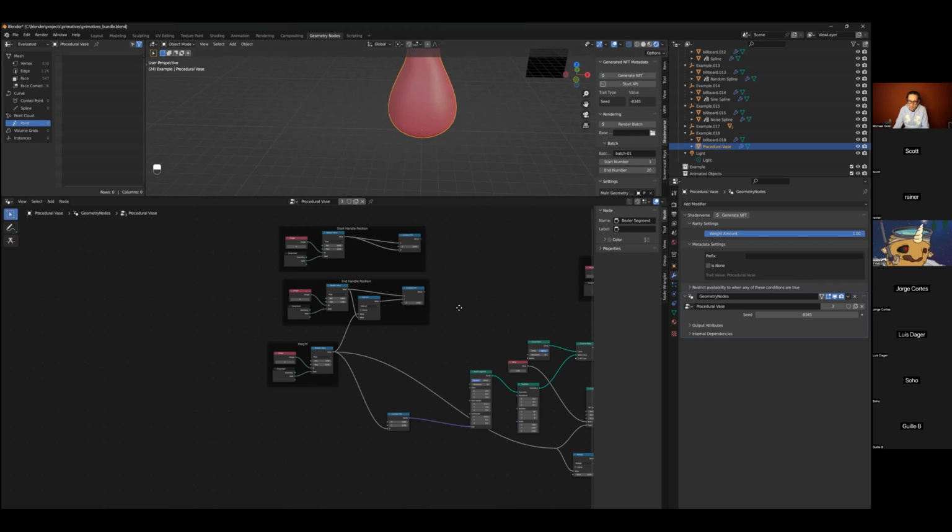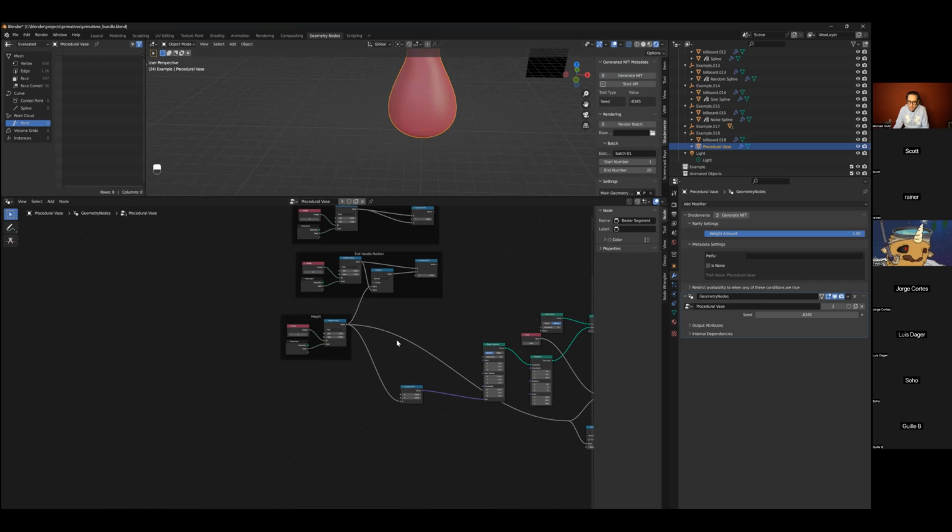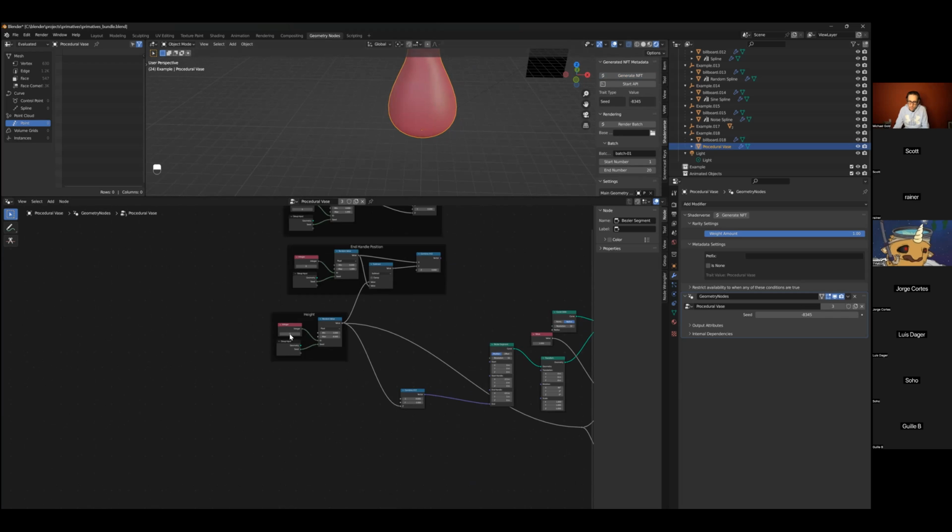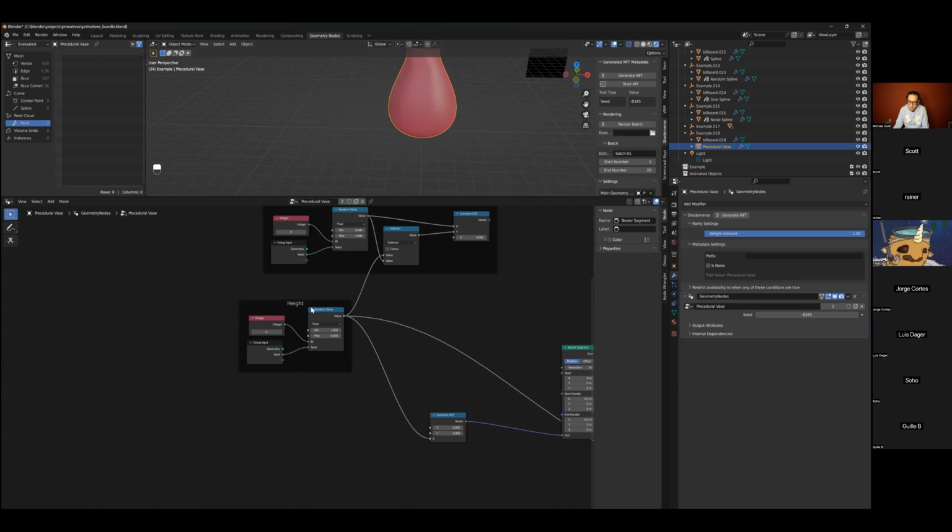We have a little random number generator being used for the height of the node.